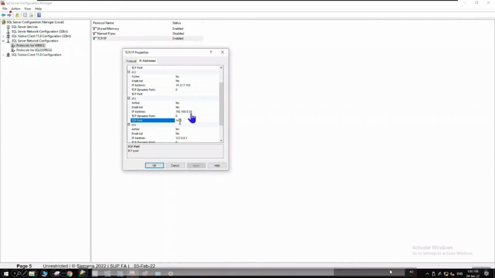In my case, I am doing this with the PLC SIM Advanced. That's why I have selected the IP address related to PLC SIM Advanced over here. But if it is related to my actual hardware PLC, then I will keep 0.222 here, because my actual LAN adapter address is 0.222. And this port number is important: 1433 will be the port number used for the communication. Apart from the IP3 settings, there is one more setting called IP All. Here also, you have to keep the TCP port at 1433. It is also very important.